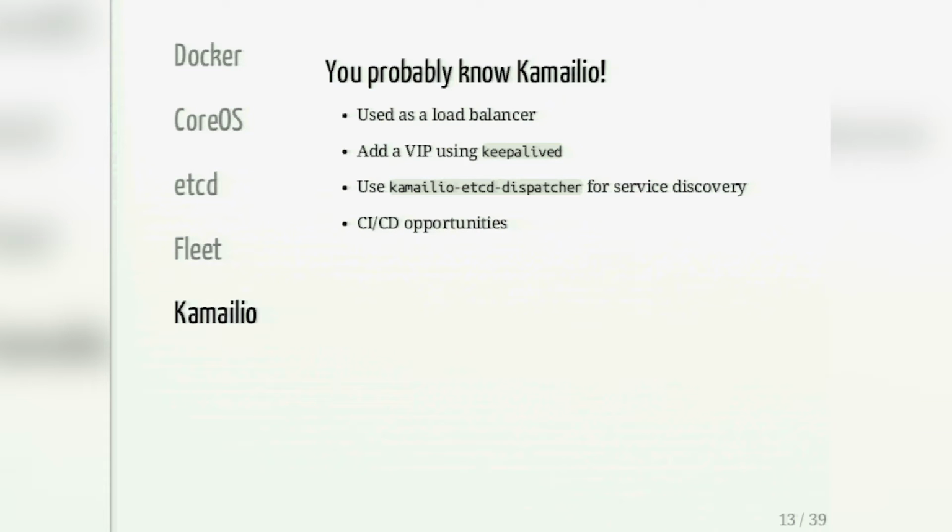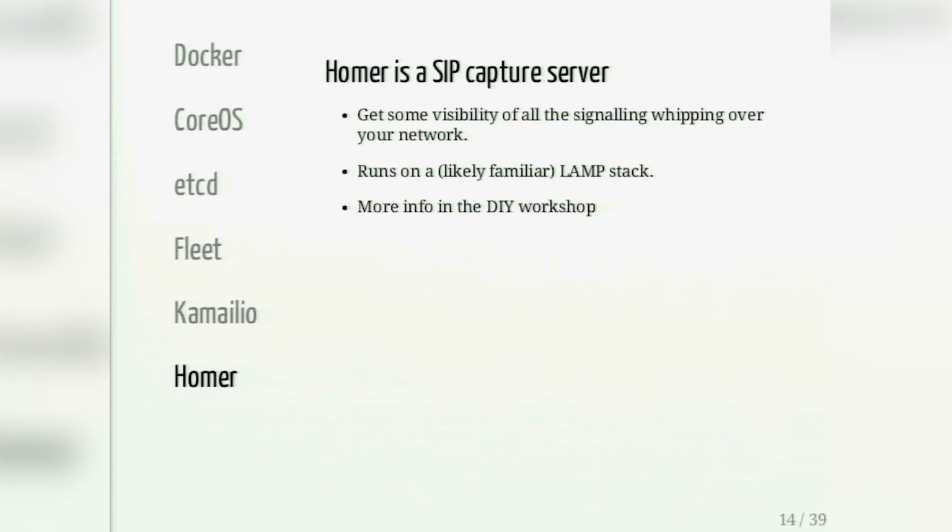And since this is our load balancer, it gives us continuous deployment opportunities. We'll use Homer for visibility of our VoIP traffic. I won't go into it deep here, but when you check out the do-it-yourself workshop, you'll see that there's a bunch of Docker files for it and everything you need to get it spun up.